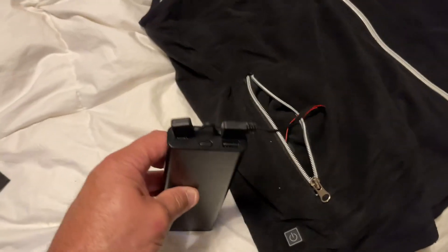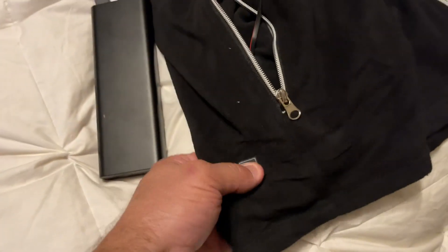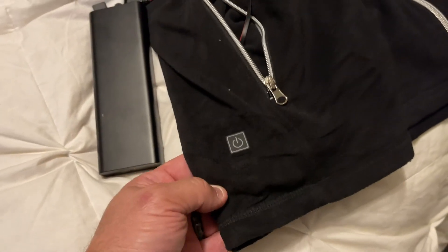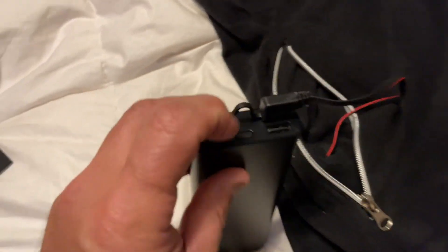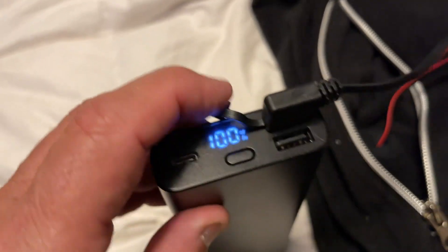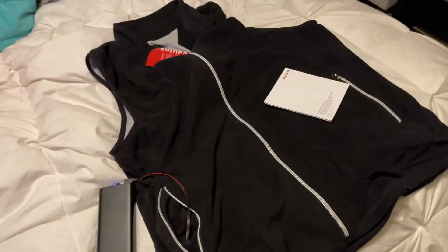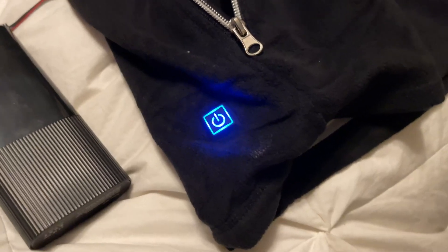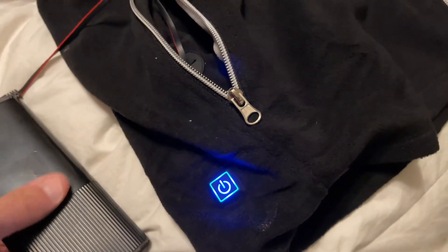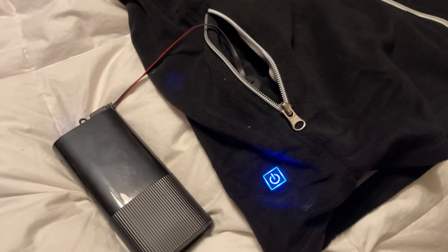So I dug out a battery pack that I had — I want to show you this. It's 100% charged. Push the button — won't come on. I don't know why. 100% — let's push the button. This is a very, very expensive battery pack too. We have a vest that's defective. So we've gone through three battery packs and finally got the light to come on. Just because you have a battery pack or you order one doesn't mean the vest is going to work.